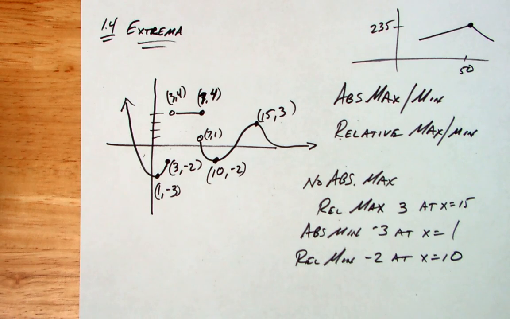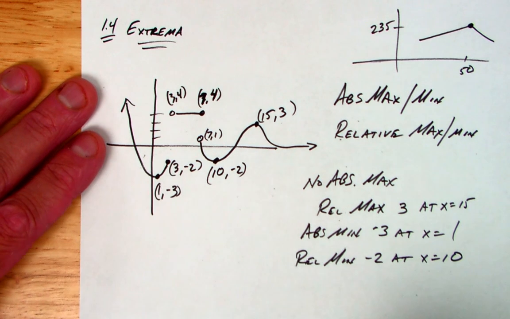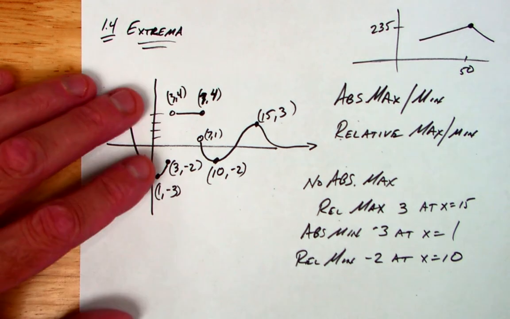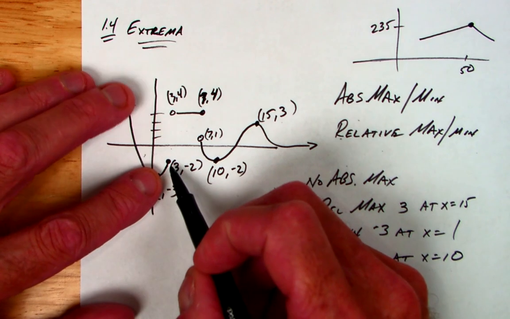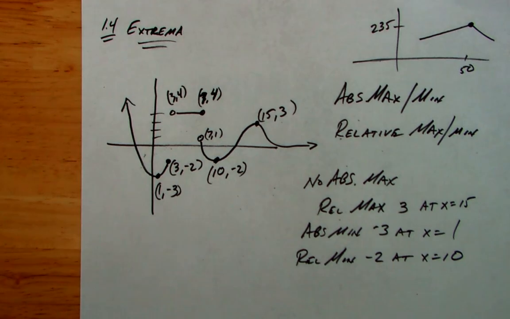I see what you're saying. But this right here is not a relative minimum. No. If anything, this might be a relative maximum, but we're just dealing with humps. You'll see what I'm talking about when I get to the next part, why I did this. In hindsight, I probably should have just taken the time and done a second graph.